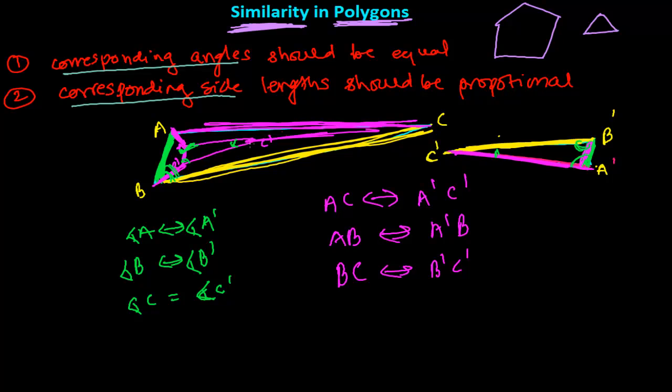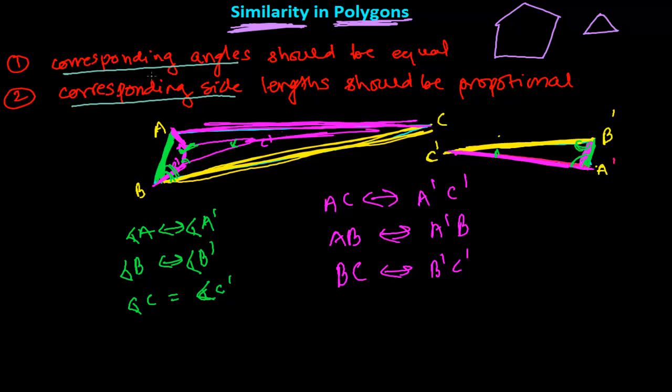Now see, if the figures are given like inside one figure you have the corresponding figure, that becomes easy. But if the figures are given completely differently, like one figure is here and another figure is here, then you need to imagine in your brain what is going to get matched. Like when you put the smaller figure into the bigger figure, and completely match one figure with another, how will it look? That time you need to know the corresponding angles and corresponding sides. If you understand this, let's go to the conditions.